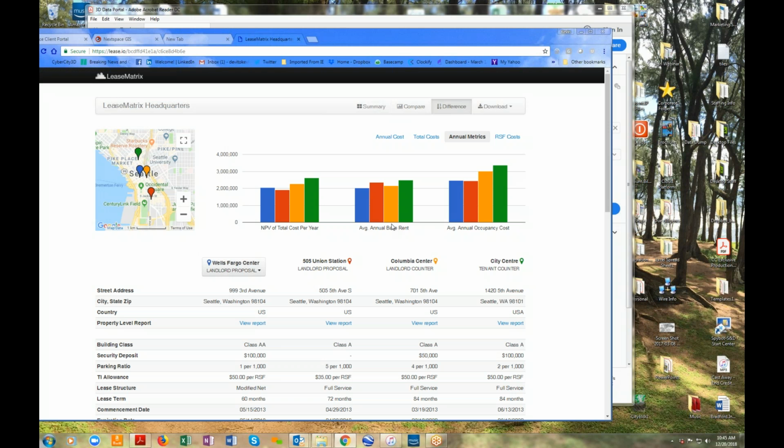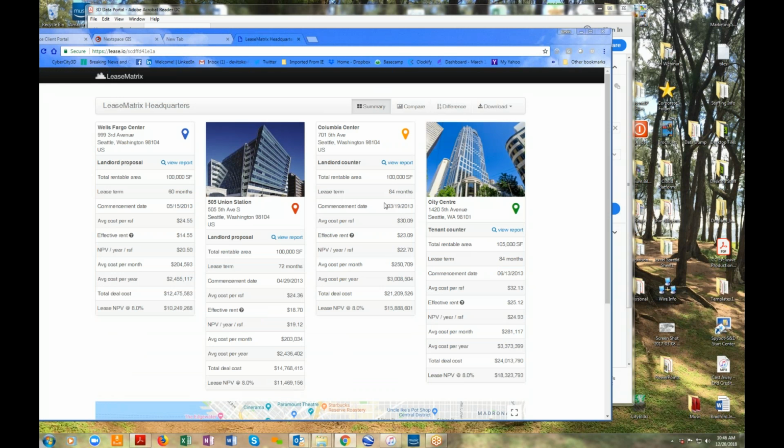Then we negotiate something with Lease Matrix and say, hey, this is what we want to do with you guys, and we'd like to use your templates and your formulas because it's done already and it's fast. It's got some decent features and it's pretty basic.